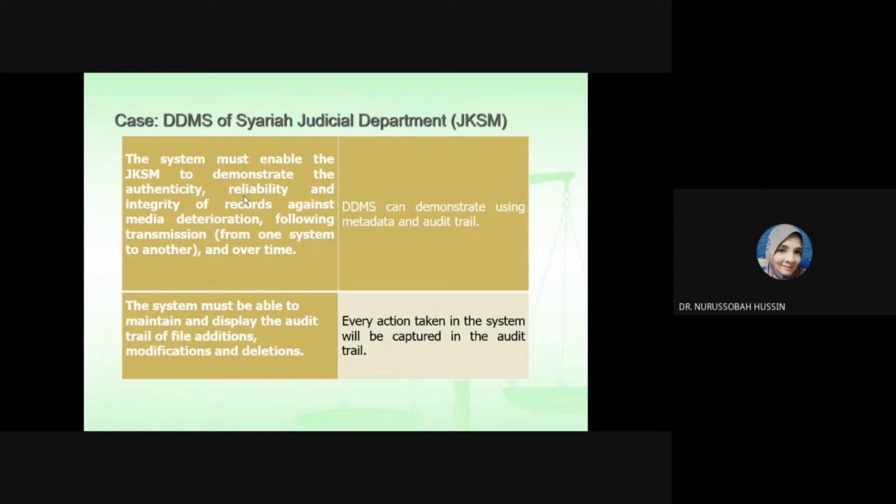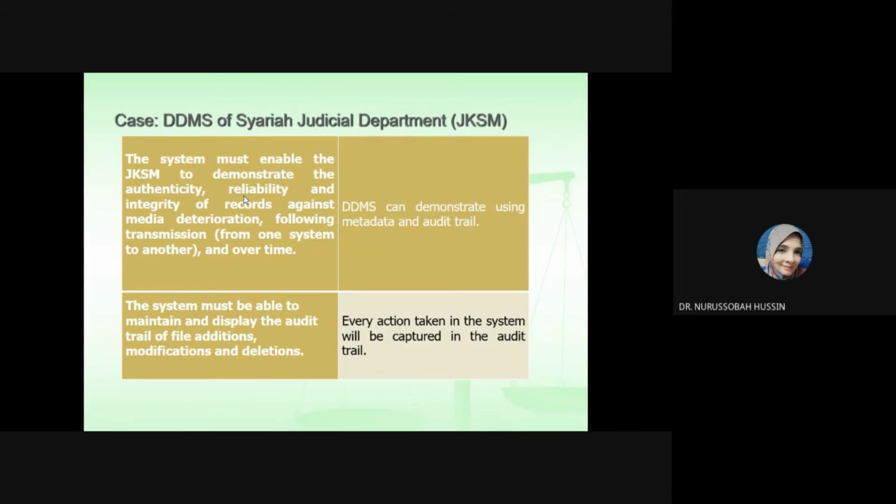An audit trail means the system is able to provide a tracking feature to monitor and record information about the location and movement of both electronic and non-electronic records, for example the unique identifier of the records, the data item sent, the location moved from, and so forth. So the system is able to keep track of the movement of the records.